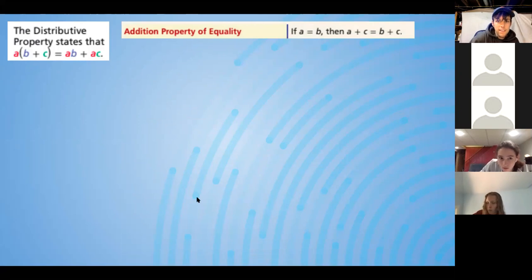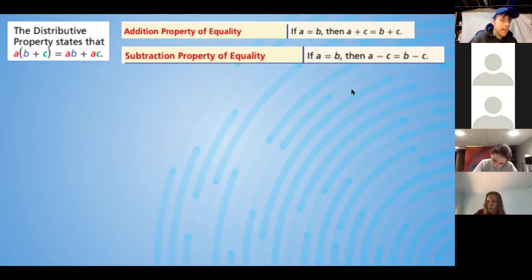Again, you don't necessarily have to write these down. You can find them in the textbook in this section too, or they'll be here on these notes. But if this is something you want to have, it's fine. So the first one is the addition property of equality. The only thing that it says is if you have some true equation, then you can add the same thing to both sides. So in this case, we added c to both sides. As long as we add the same thing on both sides, that new equation will also be true. Notice it's written as a conditional statement. If this is true, then this other thing has to be true.